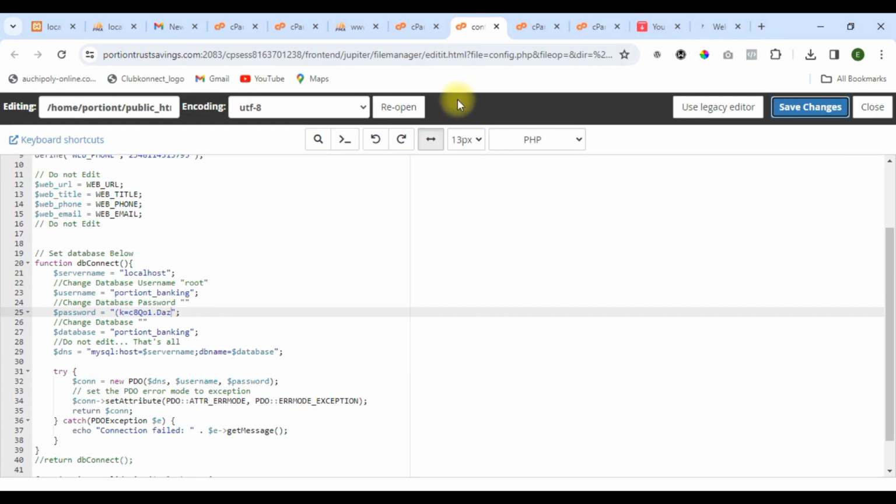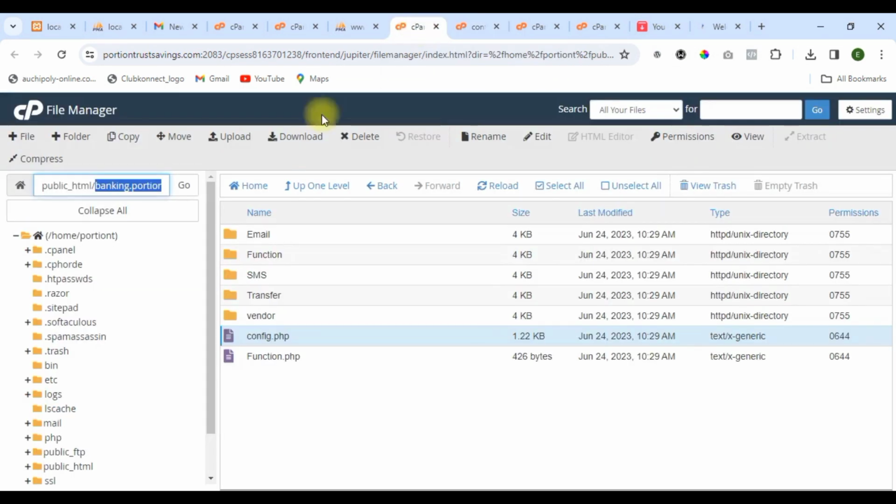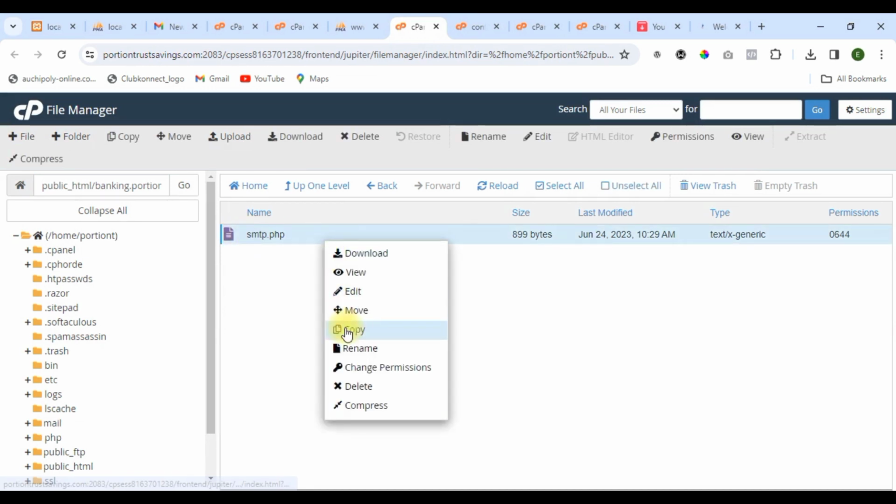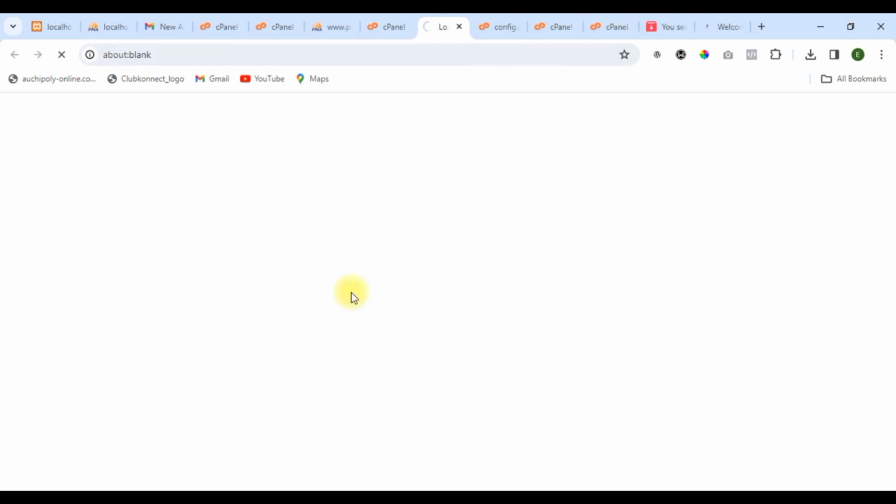All right. So let's go back to our file manager. So the next thing now is to come to email. This email, open the folder. Then you will see SMTP. Right click and click on edit.